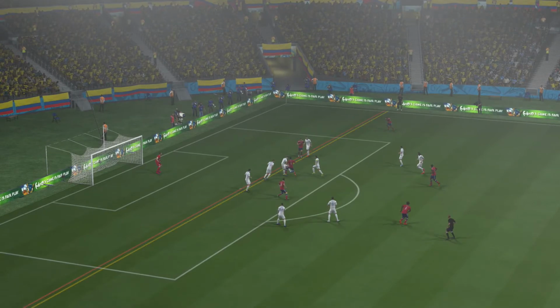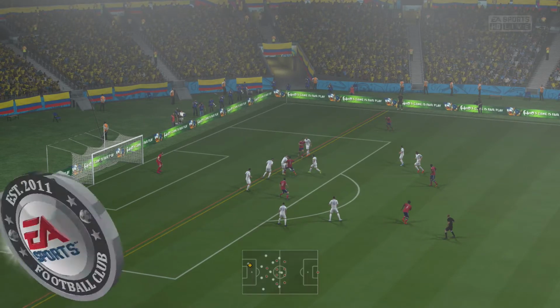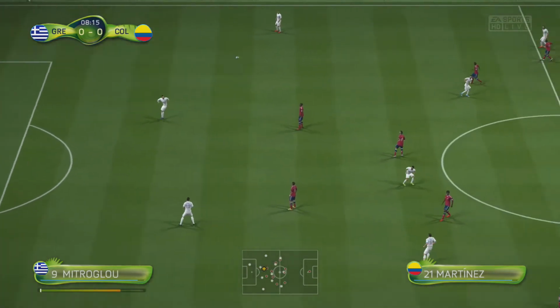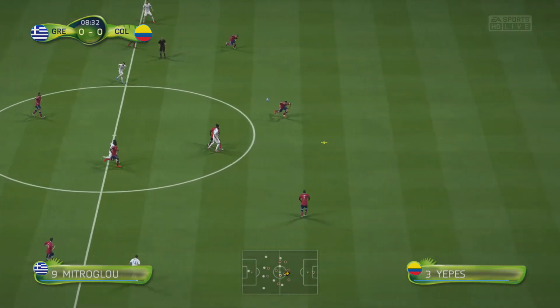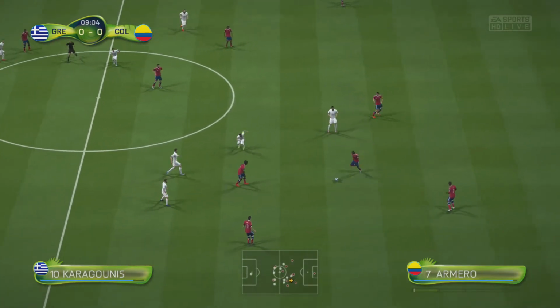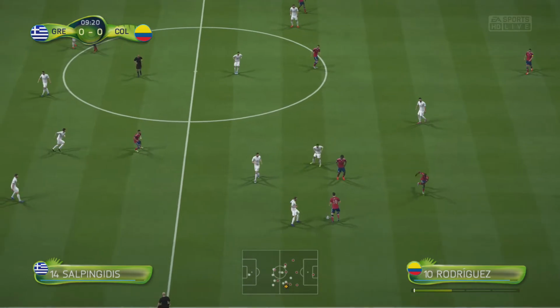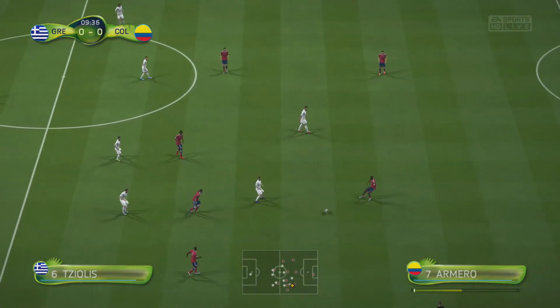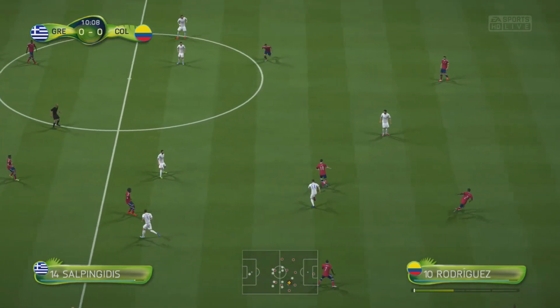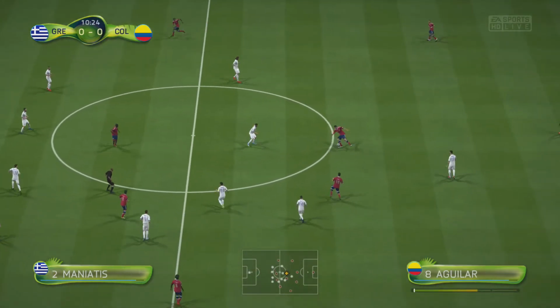I did initially think he actually is offside. I did think he was offside. So it's not going to be a corner, it's going to be a goal kick. Or a free kick, or whatever the hell you want to call it. Anyone was gambling there for Greece they were in. And there's no one on the same wavelength at all. Greece's kit reminds me a lot of England's actually. It's just all white.